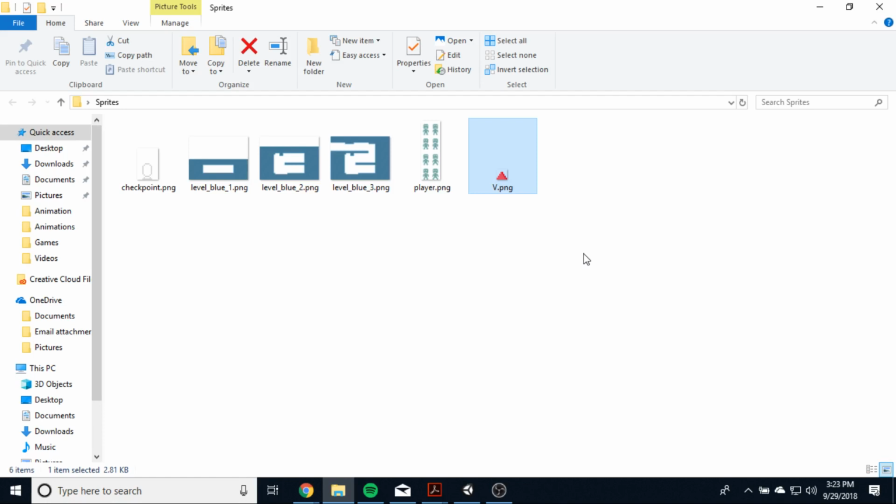I'm going to show you how I build the game. I'm going to build the game step by step, but I don't want you to copy my art assets. I want your levels to look a little different. I want your character to be different. I want your spikes, your checkpoints, all that stuff to be different.